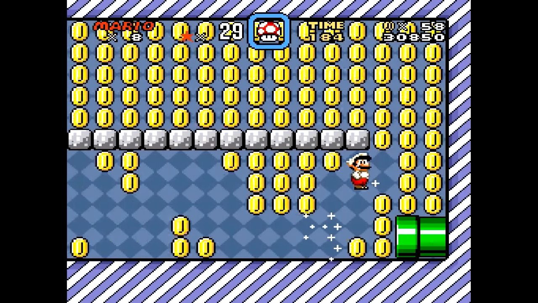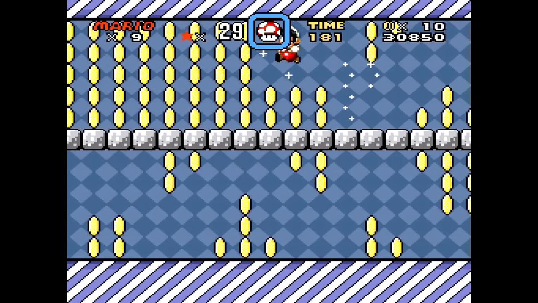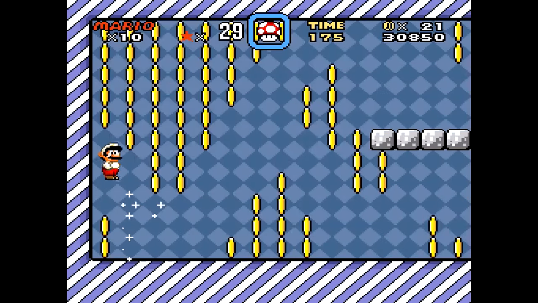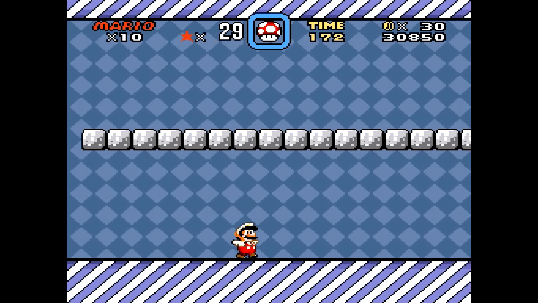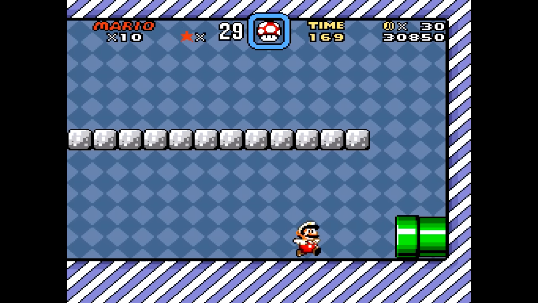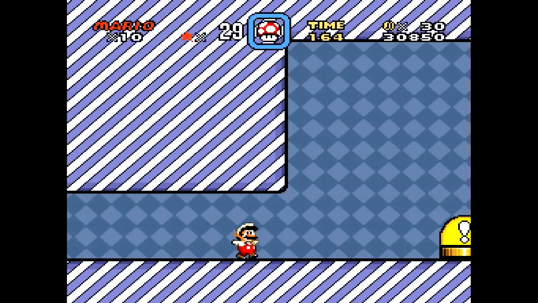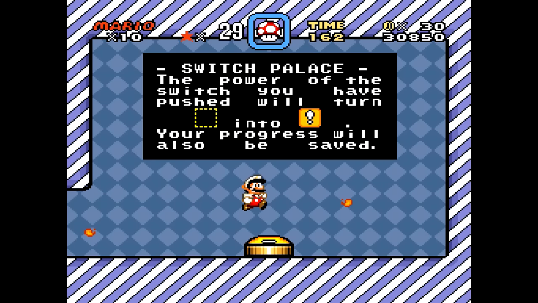Oh yeah, doing good. Just keep jumping. Alright, there we go. I think I got like 3 or 4 1-ups there. That's pretty good. I always do the claw method of the controller so I can run and then hit the A button like that. Boom! And that'll turn all these dotted lines into the full blocks. And it'll save your game too. That's pretty cool.